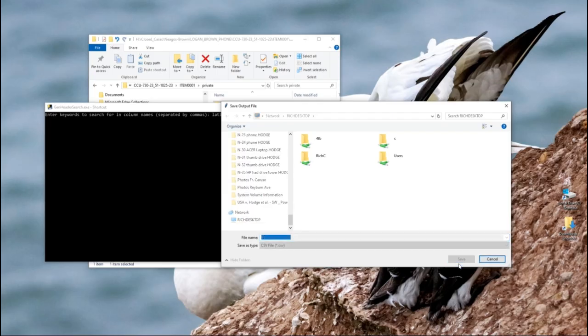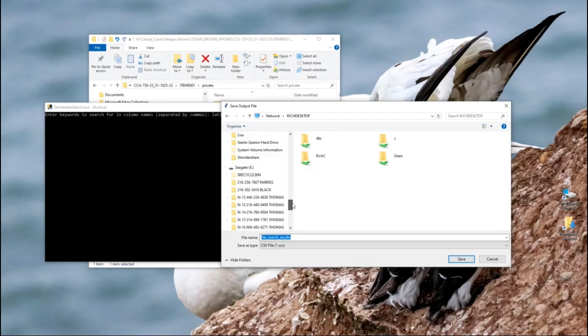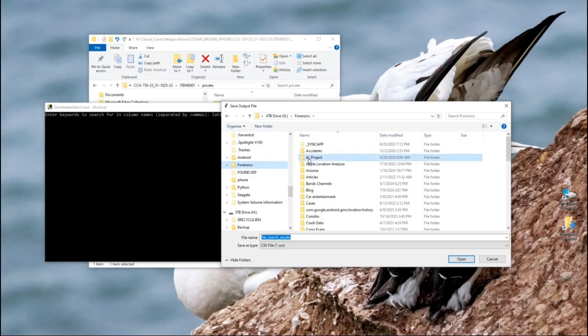And it's going to save that off as a CSV file. Well, didn't find that. Okay. Let's just save it here.